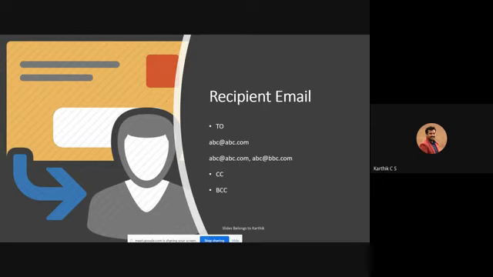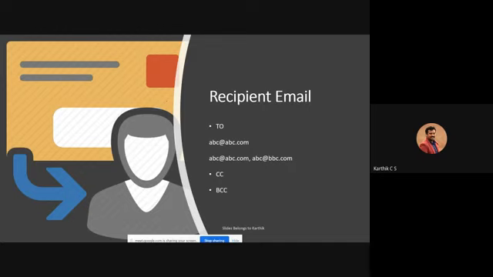So when to use it? If there is a hierarchy in the emails, then the first person you mention, you have to keep in To. Above them, you can keep CC. Suppose you want to tell somebody to do some work, you can keep them in To and CC your manager or lead, so they know that this particular person has been assigned particular work. Like this, you can use To and CC in an email.